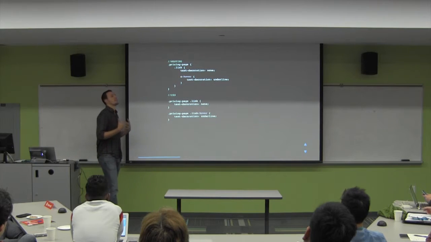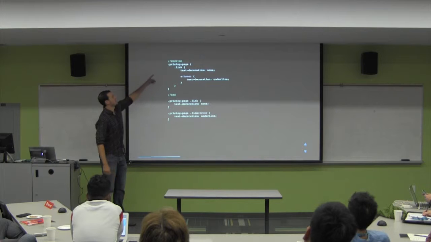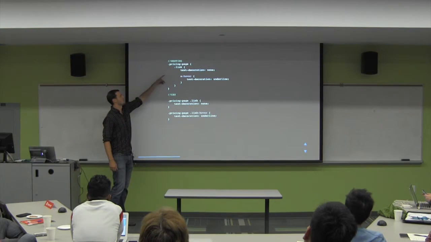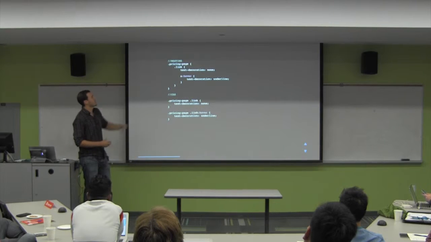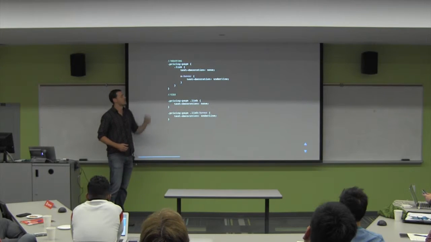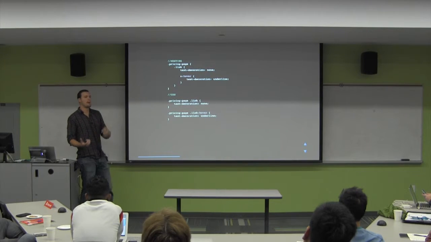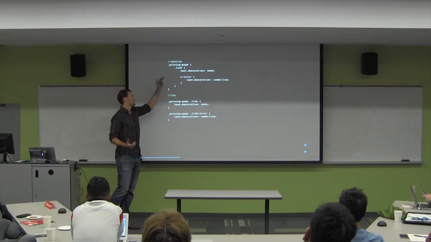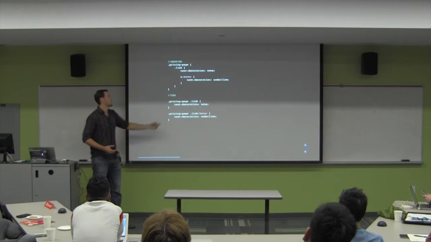Nesting. You can nest selectors in Sass. So here we have a very basic example. We have a container called pricing page and then a link, and then I'm applying styles to that. Right there, text decoration. And then we have a little bit of different syntax that you won't see in traditional CSS. There's an ampersand, and that is actually appending that element to its parent. In this case, it's a pseudo element, but you can also do it with regular elements.